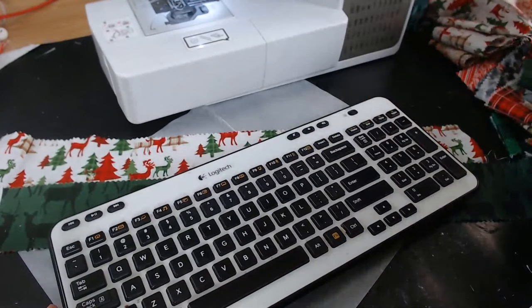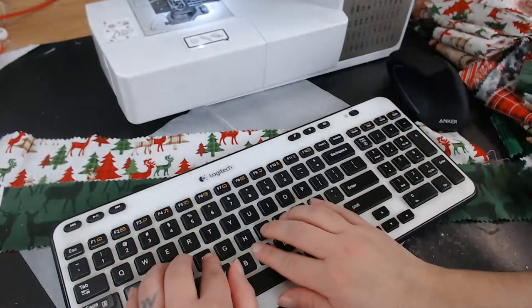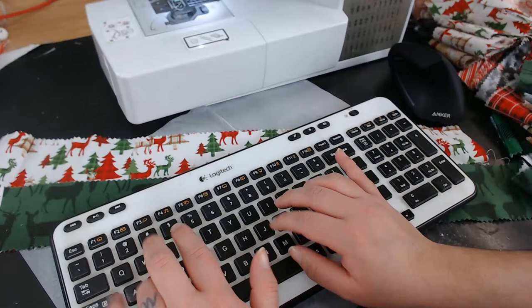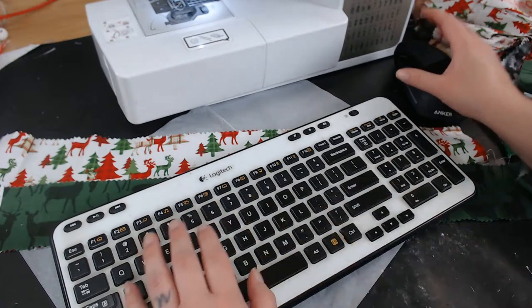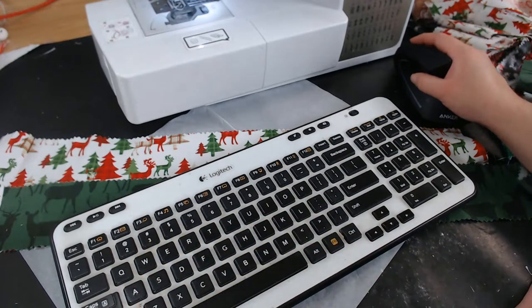Let me see if I can. Now that we can have links, Walmart.com, Christmas jelly roll. I wonder if that's gonna look like a donut. It looked up Tootsie Rolls. That's not it. Maybe I'll look up fabric. Duh! Maybe it's like holiday. Let's see. I'm looking online. I don't see it.